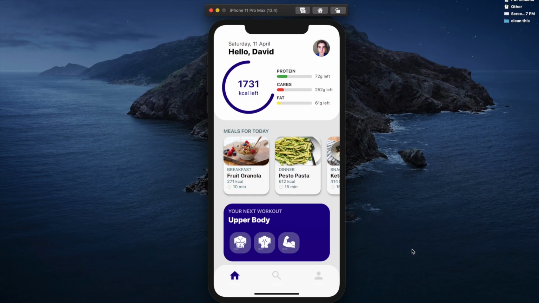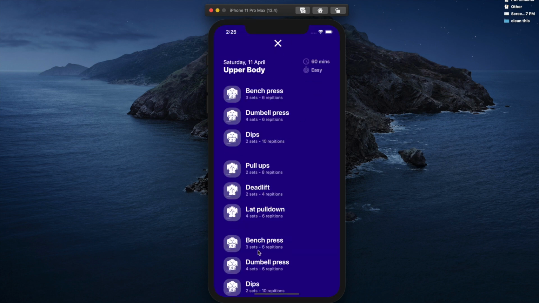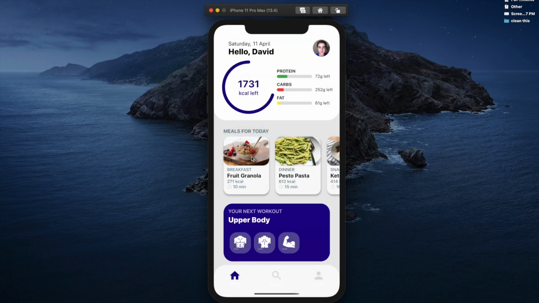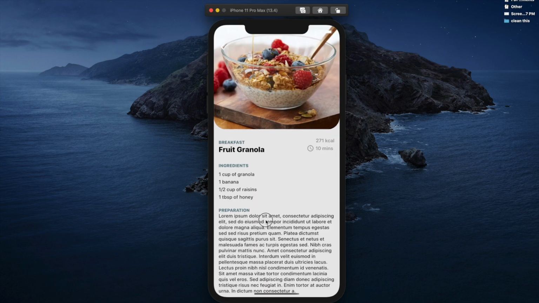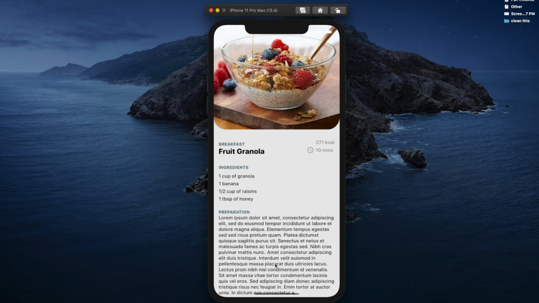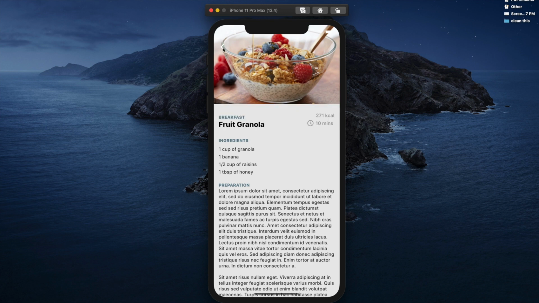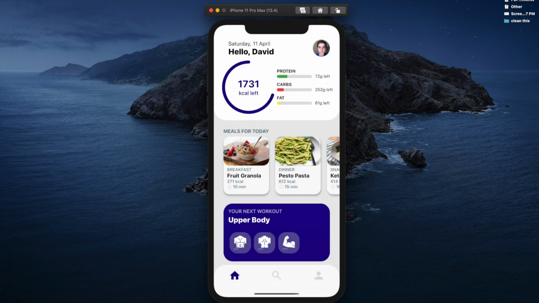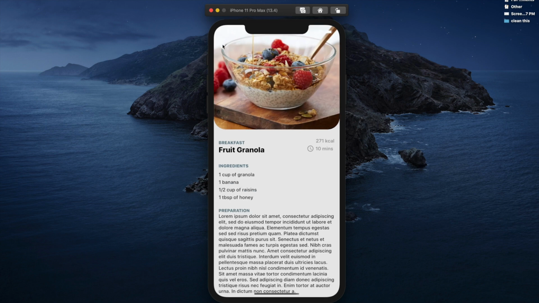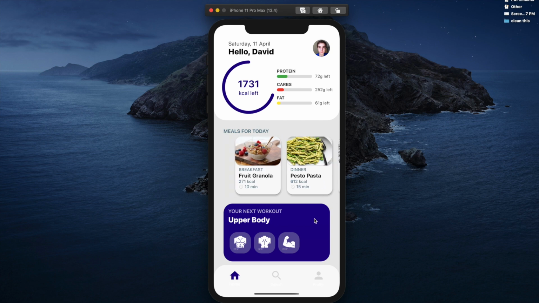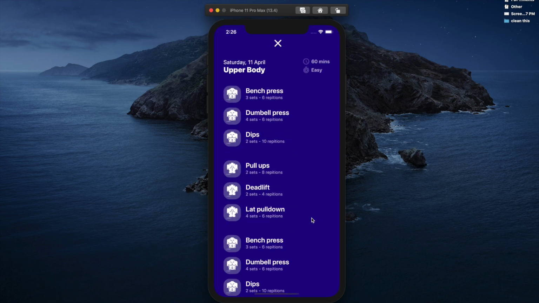So if you are looking to learn these type of animations, this is a video for you. If you're looking to learn slivers, this is the video for you because I will be showing you slivers here. Okay, when you scroll this, it comes beautifully down. When I press back button, it goes back and it goes to this position. So these animations, as well as if you want to learn about creating this radial progress indicator, and if you want to learn these progress indicators, then definitely this is the video for you. Okay, so this is the UI that we will be completing in this video.